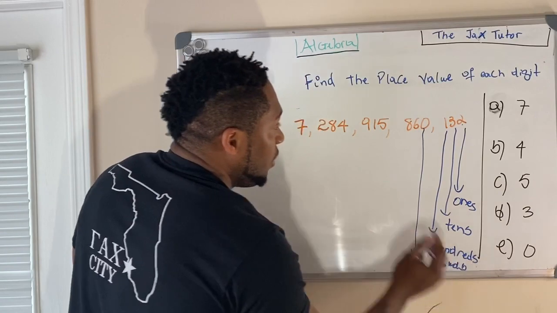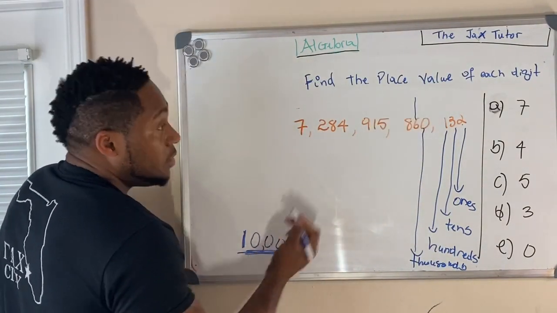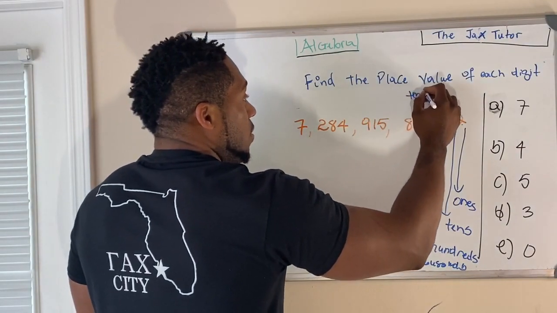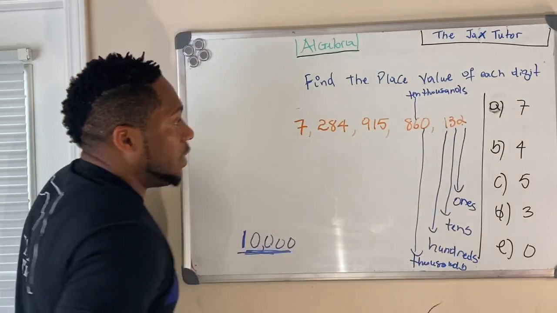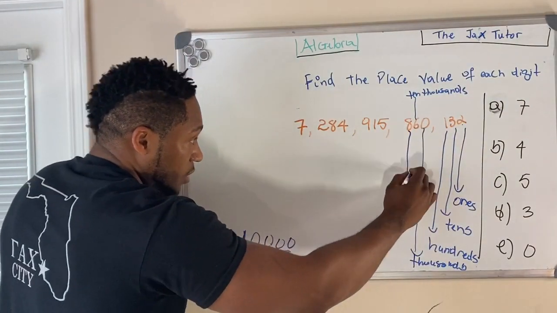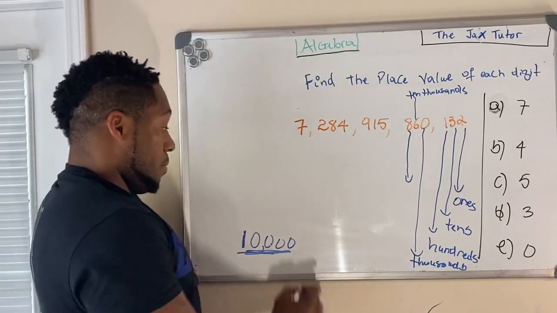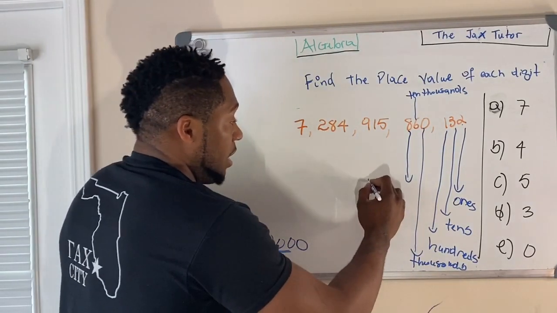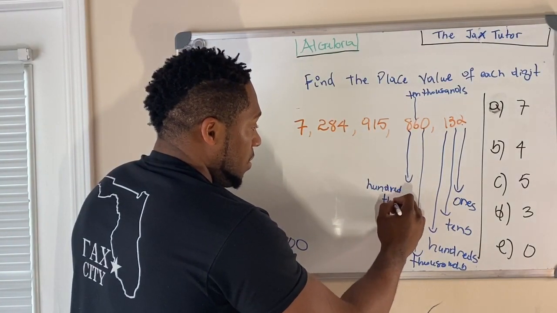And if you're following me, you can tell what this one's going to be. Add another zero to 1,000, that gives you 10,000s, and you put an S at the end. You add another zero to this one, that gives you 100,000s. This is the 100,000s.